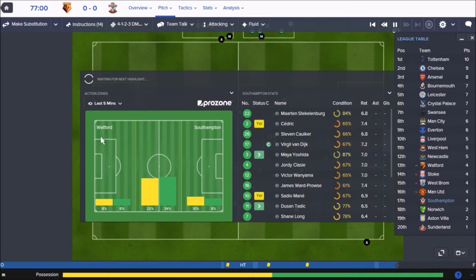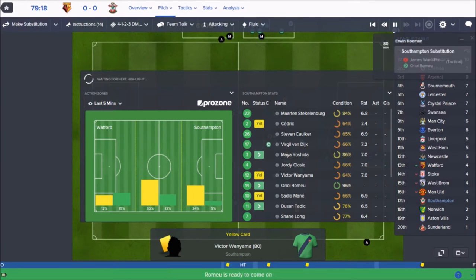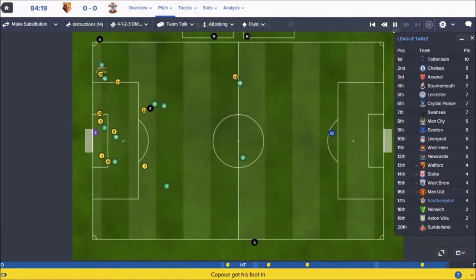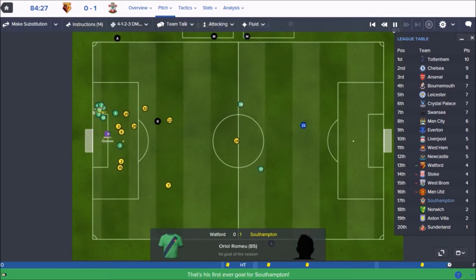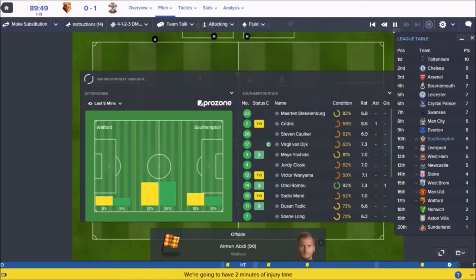who knows. And it looks like Ward-Prowse might be our third and final substitution. He's not looking good here. So we'll get him off, and Wanyama gets handed the yellow. Mane, this is a good chance. Mane should... Ooh, Cedric whips in across, Romelu scores the goal, the super sub. Romelu comes on for Ward-Prowse and scores us the goal that we needed to score.